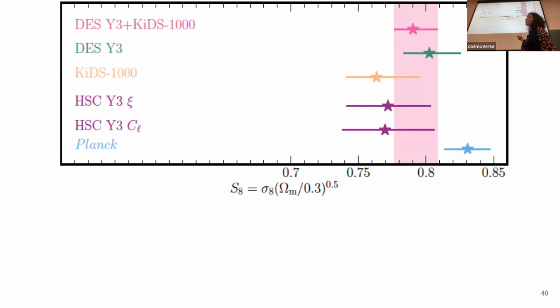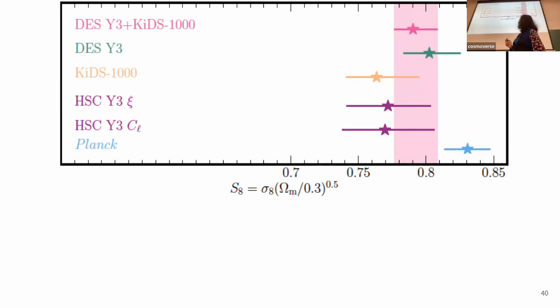All of these analyses are using the hybrid choice. So you can see they're still all consistent with each other. And they're all below the Planck result. But they're no longer the 3 sigma or so that we saw before, so there's less tension. The tension between this pink one and the blue one here is 1.7 sigma or so. So you could say it's not a tension anymore.